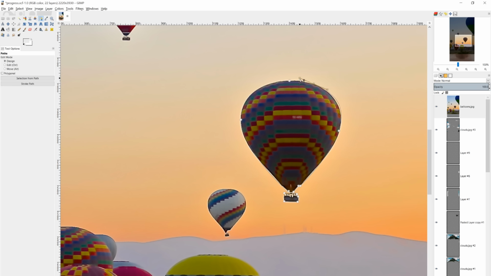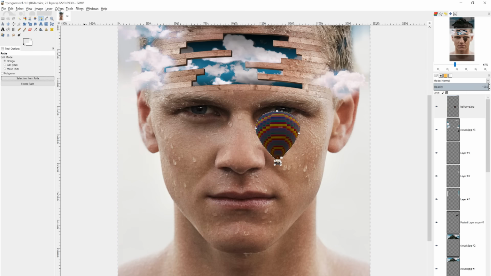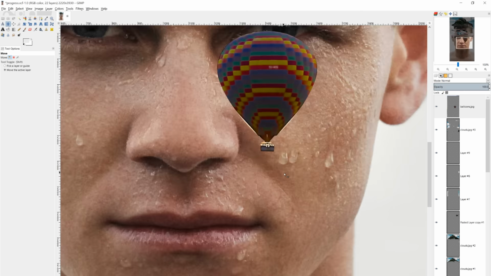Let's first draw this over here. Good enough. So let's make that a selection, invert that, and delete the rest. And now let's move off the paths tool, grab the move tool. We still sort of have those bright orange highlights from the balloon. We do want to delete those. We can erase those off.